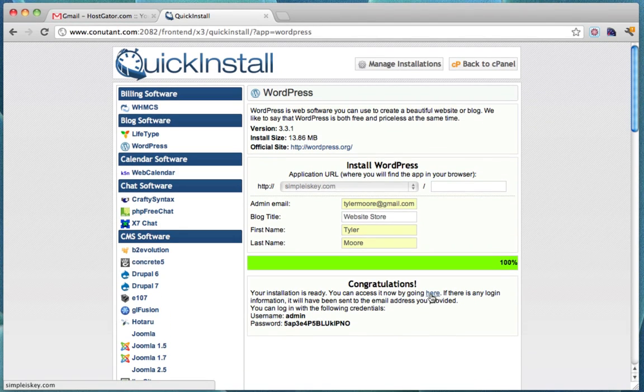If you click here to go to your website right now, you'll notice that it doesn't work yet. That's because websites take 2 to 24 hours to start working. Yeah, most of the time it takes about 2 hours. So check back in 2 hours, then if that doesn't work, then check back in 4 hours. And once you do that, then you'll see something and you'll know that your website's working.